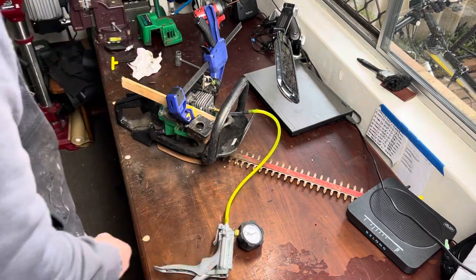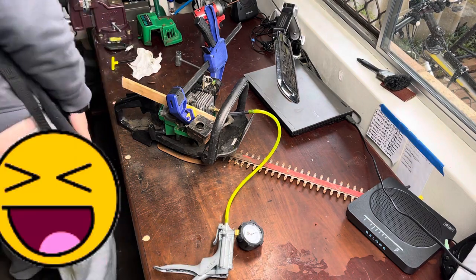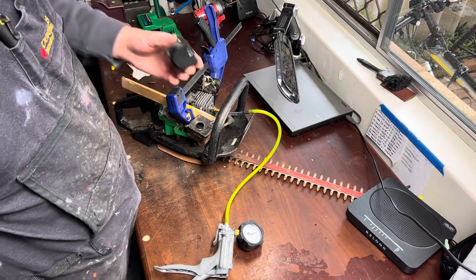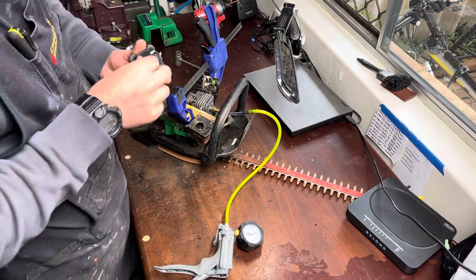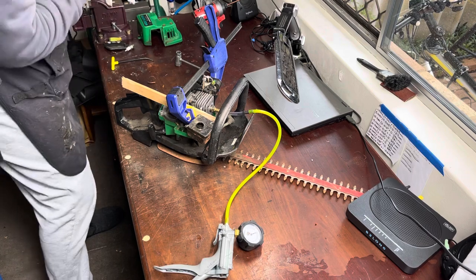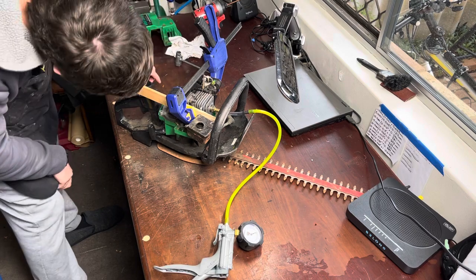Oh no. Oh, you are an idiot, Tom. You remember what I said earlier? Oh, how strange. Those screws hold the cover to the crankcase on. Oh, jeez. Oh, dear. Oh, well, look, you get what you get with me here. At least it's just a gasket. You can actually have a look in the bottom end. You want to have a quick look in the bottom end?